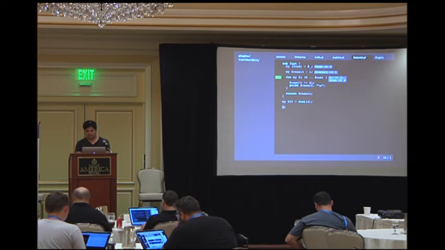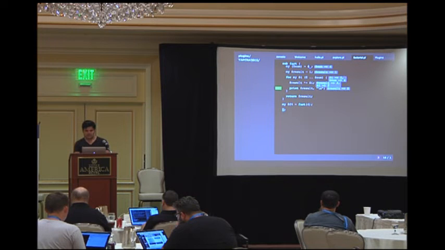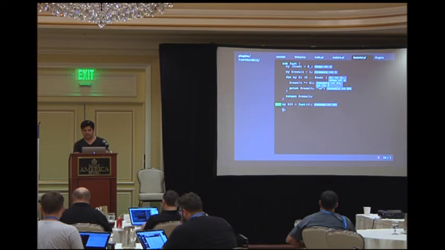Yeah. You see I equals 2, I equals 3. I dropped a sleep in there to make it visible. I equals 4. Did you see that? Was that too fast? No, okay, so yeah, I did see it changing.